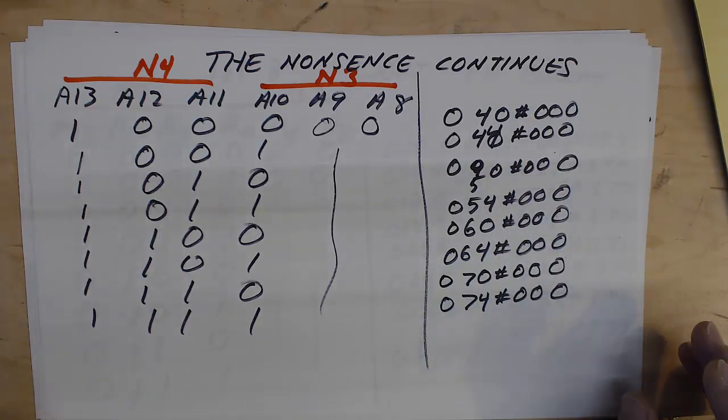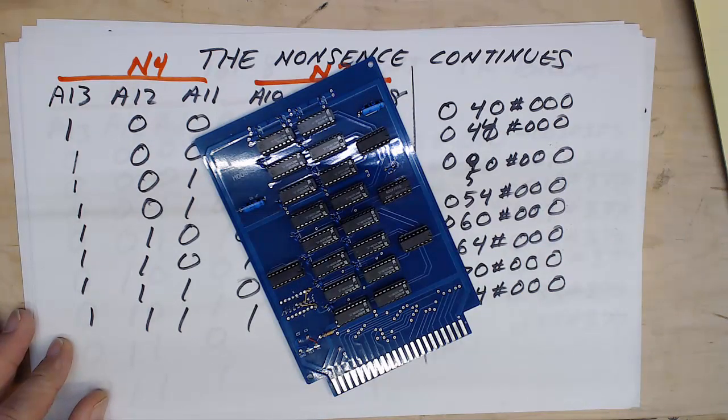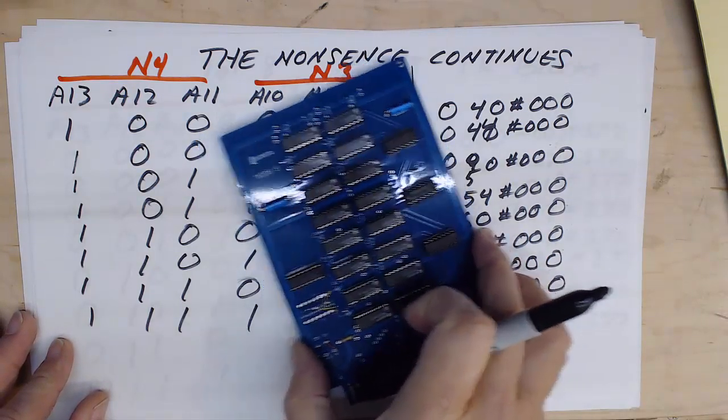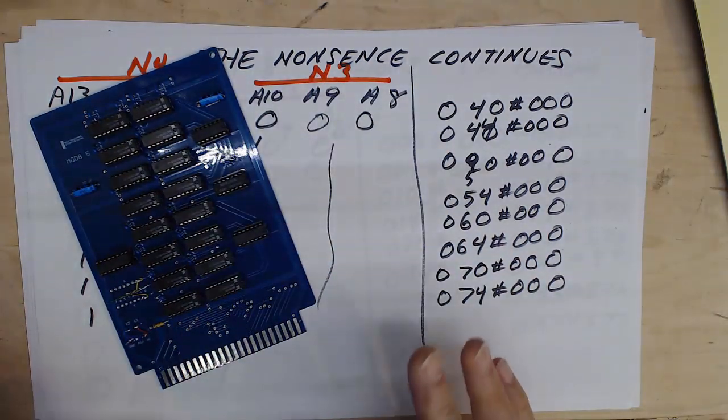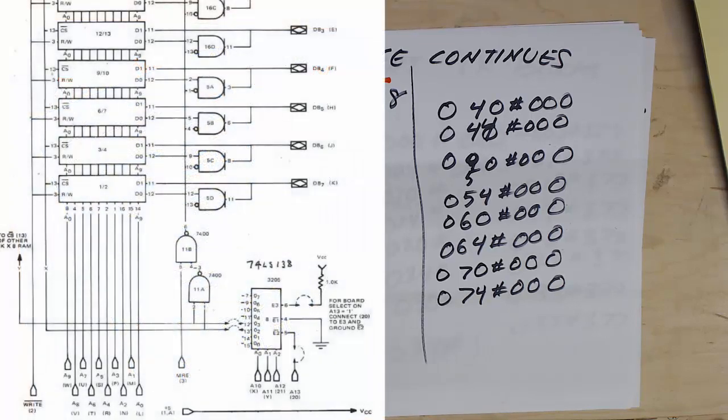Before you go completely nonlinear thinking about this card reserving 8K of memory just for itself, let's go back to the schematic and see why that's not as absolutely as bad as it could have been. When we look at the schematic here, we can see that while the board is technically enabled just by A13, the outputs are not enabled unless a specific 1K block is enabled.